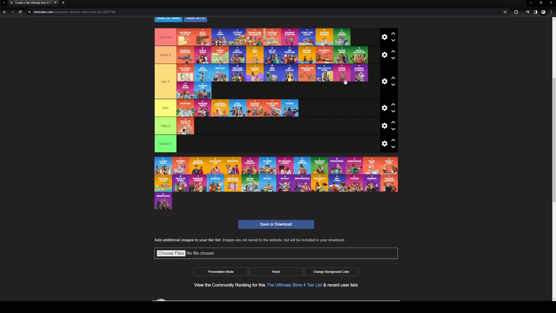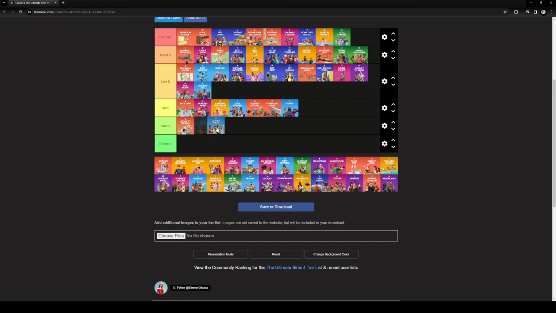Little Campers is right up there in God tier. I love this little kit. It's cute, again, geared towards children. I would love some more stuff for toddlers and infants and teenagers as well. But yeah, it's very cute and I do love the build by assets in that.